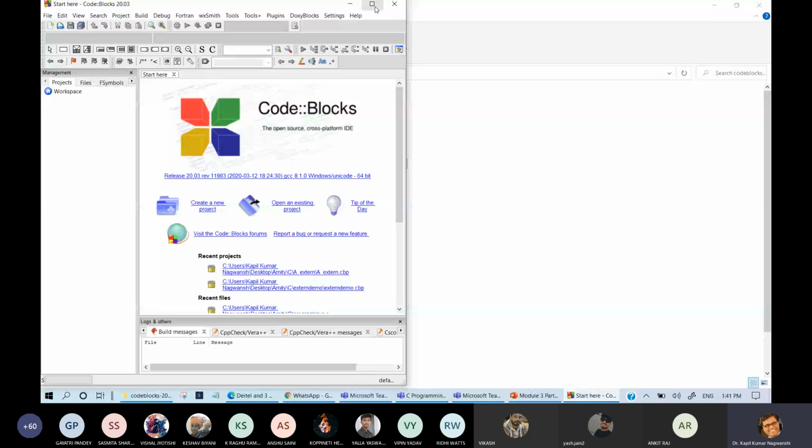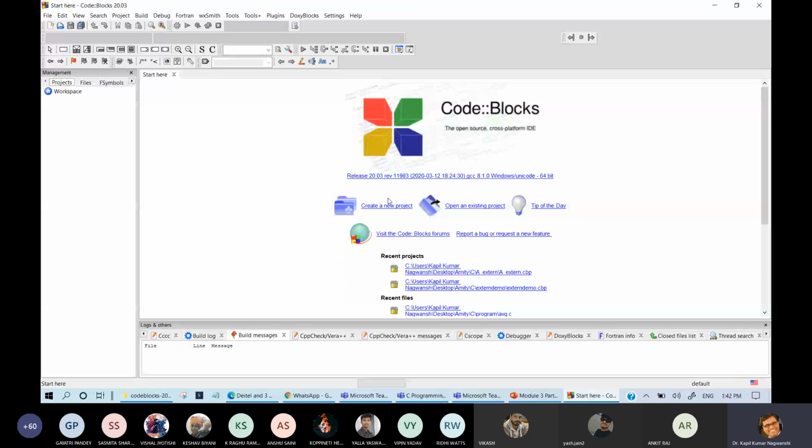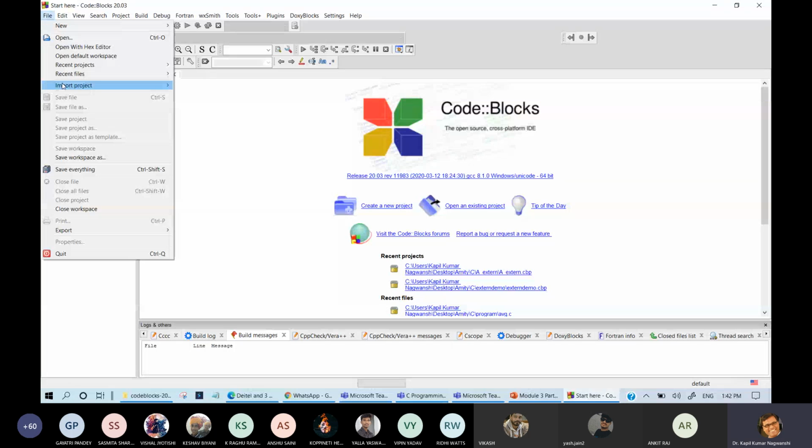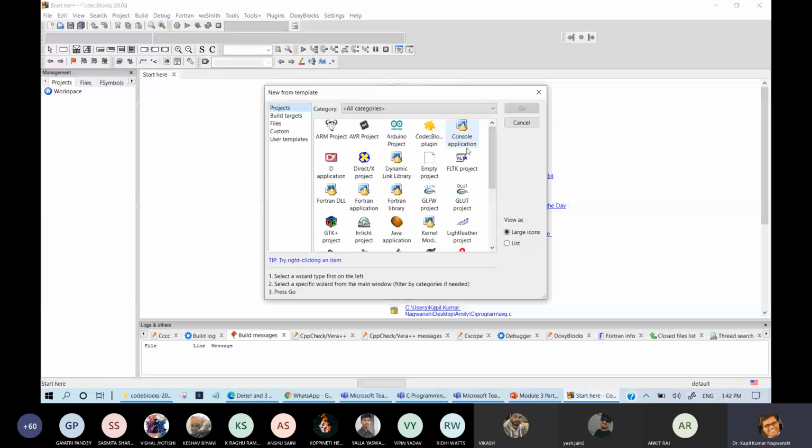So let me start by showing you how to do this. Just try to remember all these steps. Initially, we start by creating a new project. It is available here in the middle of the screen, or under New and Project. I am using the console application because it is based on input and output, the DOS screen.